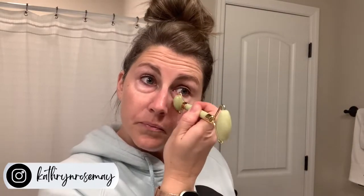I love using this face roller, not because I feel like it's made a huge difference in any way, I can't visibly see it. It just feels good. It's kind of like a face massage for me. And so I like using it. If you don't have a face roller, you should definitely try it. I just really like doing it for making myself feel better, I guess. And this little tiny part is cold, so it does help a little bit with the puffiness under my eyes, but this light in my bathroom is not my best friend, so we're just gonna have to look past all that today.